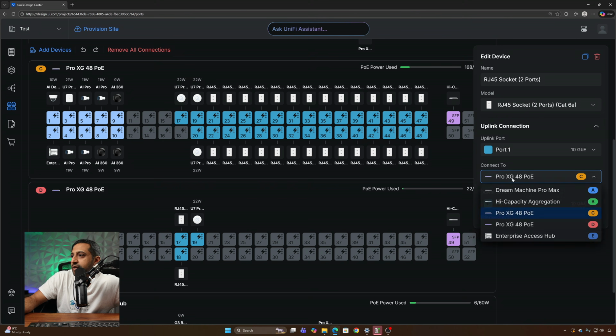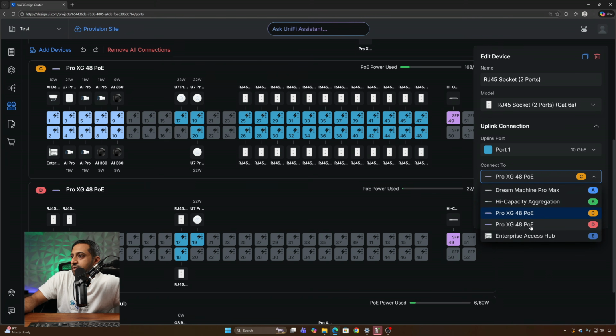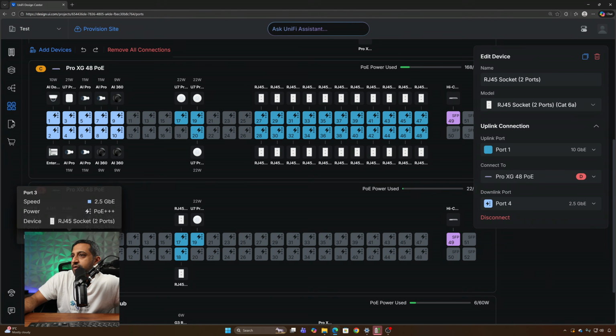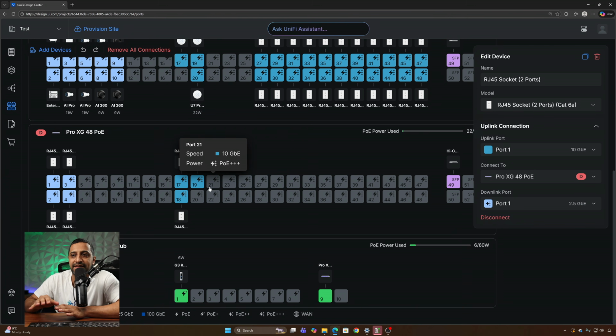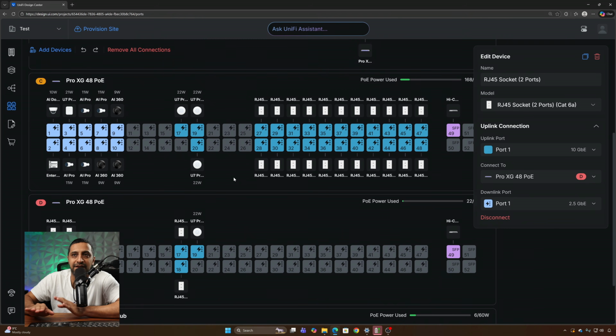So we'd have to go here, move that down, click here. So if I click on this one, for example, we'd move it to D. If I click on this one, you can see they're starting to move across in pairs. So yeah, you can get this set up and balanced however you wish. It tells you all your PoE budgets up there, what's being used, what's not being used, so you can see how far you are away from your capacity.